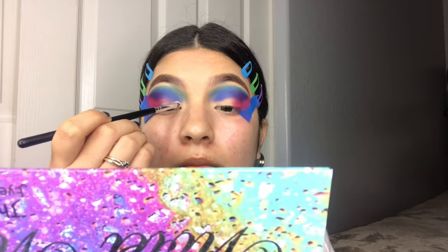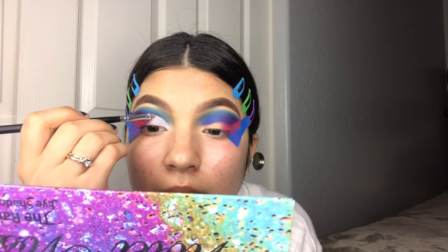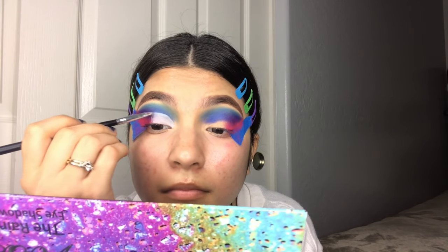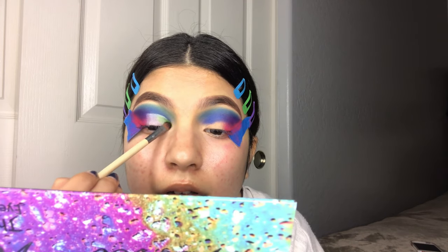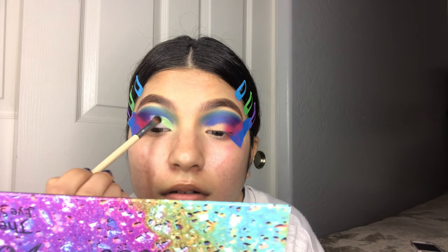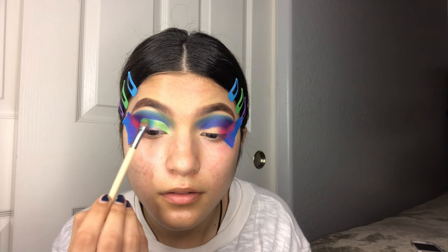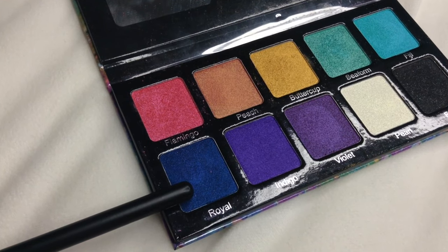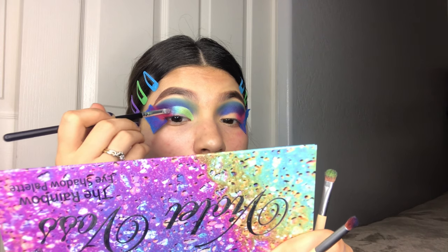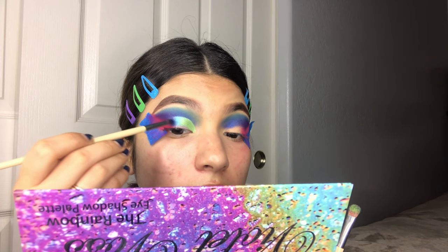To cut my crease, I'm mixing the LA Girl Pro Concealer in Porcelain and the Maybelline Cover Stick. When you cut your crease, you want to make sure you just stop kind of halfway. On the first upper half of the cut crease, I'm immediately going into the Juvia's palette and getting the green shimmery color and patting that in. Right next to that, I'm going into the Violet Voss palette — the rainbow one — mixing together Sea Form and Fiji, and applying that right next to the green. Make sure you really blend the two so it looks like they're fading into each other. I like going back and forth with the colors. Taking a tiny bit of Royal, I'm applying that to the outer part of the cut crease so it blends in with the dark colors we have. I'm just going to blend out their edges.